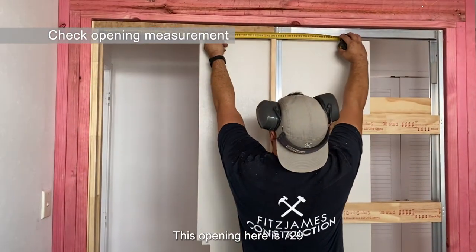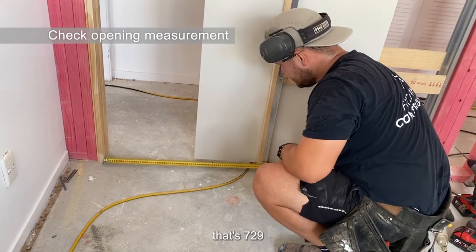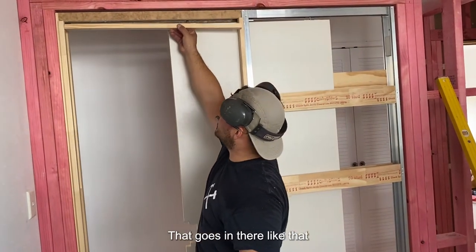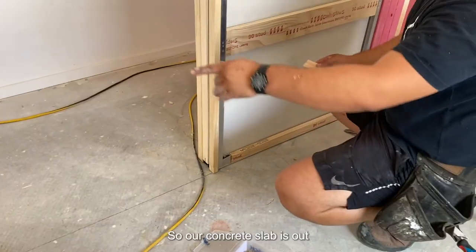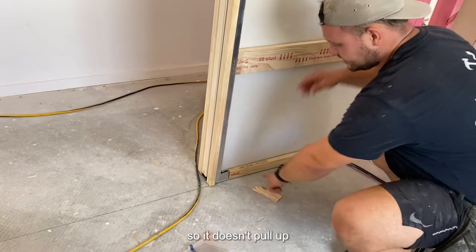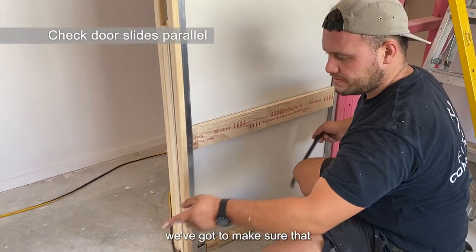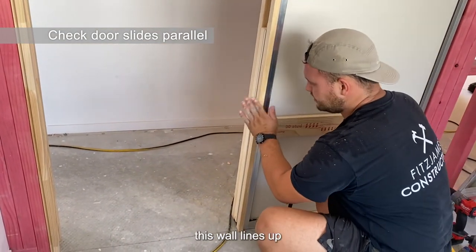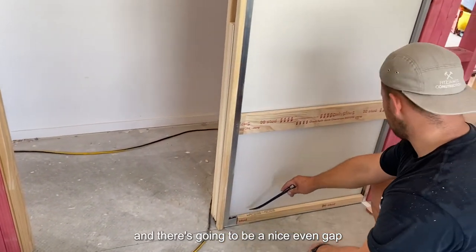It brings this open edge plumb — this open here, about 7.29, it should be at 7.29. You can use the head jamb, so that goes in the middle like that. You can also use the bottom. When you go on concrete, just make sure that you pack it so it doesn't pull. Before you screw this down, make sure that this wall lines up with this track, so basically when you close your door it's going to line in here and there's going to be a nice even gap.